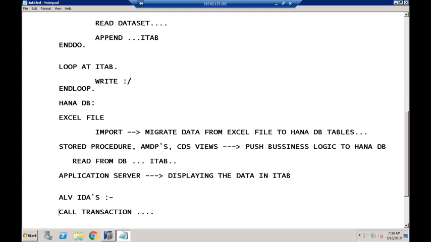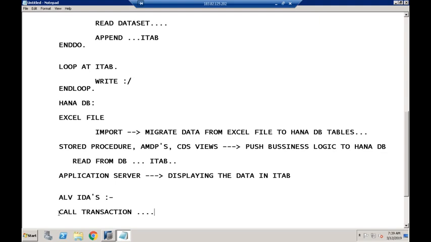These statements can be executed only in the application layer. So you process your data, return the final data, and in that final data you write the appropriate statement, like call transaction. This is done at the ABAP program level, which is executed in the application layer, not in the HANA database.